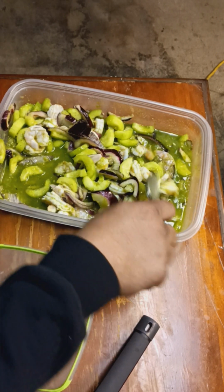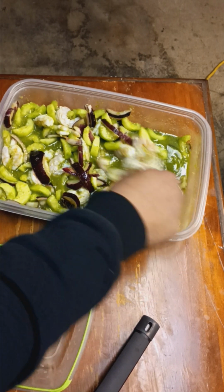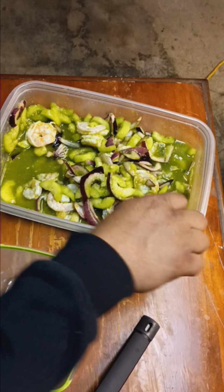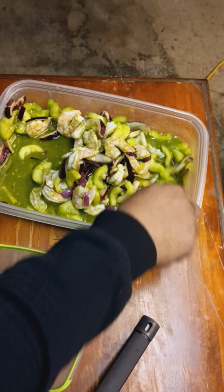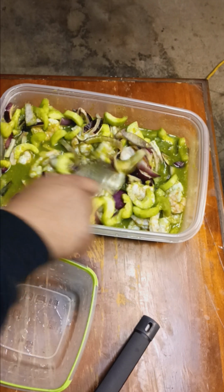So I was craving this for one day, so I was like, you know what? I'm going to give it a shot. I'm going to try to make it myself. So I started Googling how to make it. I didn't want to call my sister to let her know, how do you make aguachiles, right? So I'm just going to Google it and try to find it from another source. So that's what I'm doing right now.